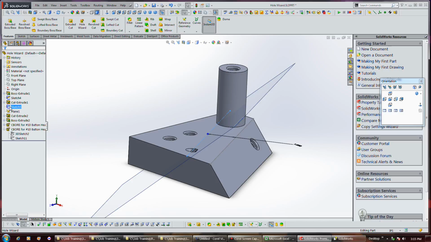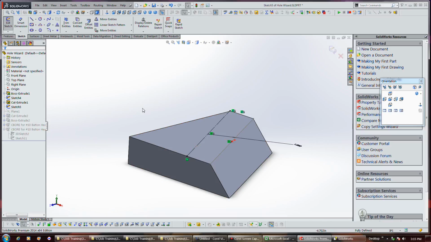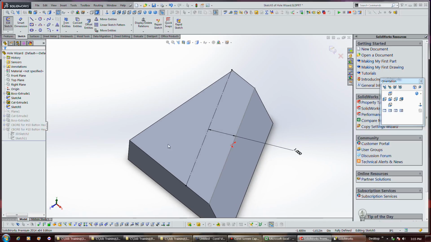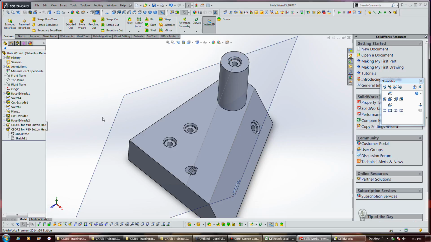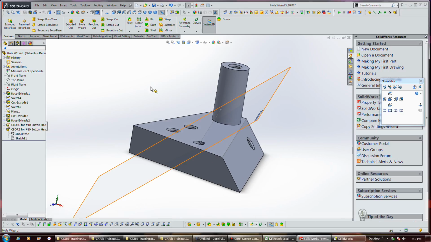Anyway, like I said, it had to be 1 inch difference, and this had to be parallel, but I was having a hard time getting it to be where it needs to be. It's a construction plane, so at any rate, then I went over to the reference geometry and added a plane right here.